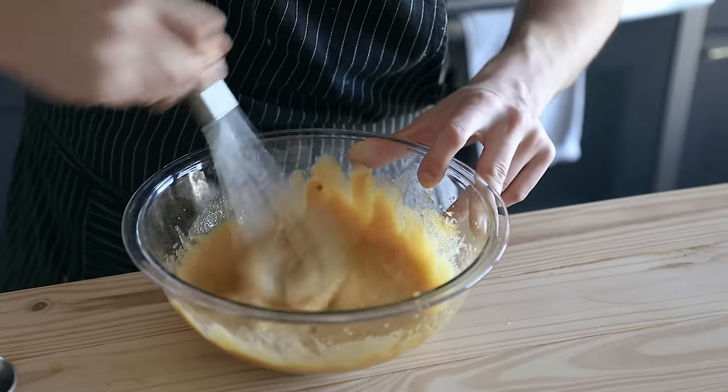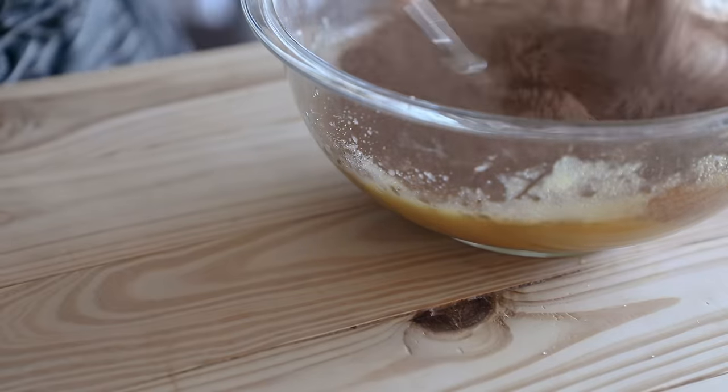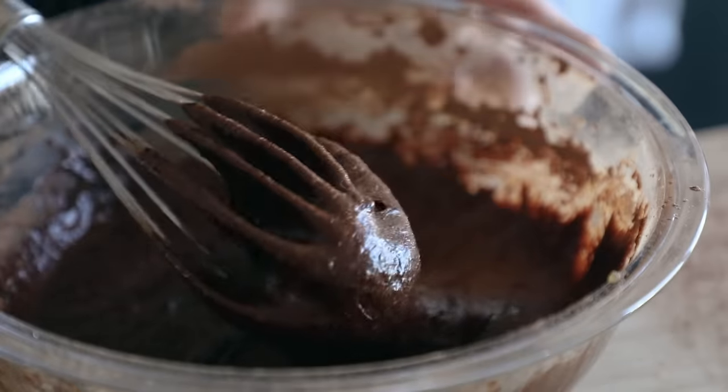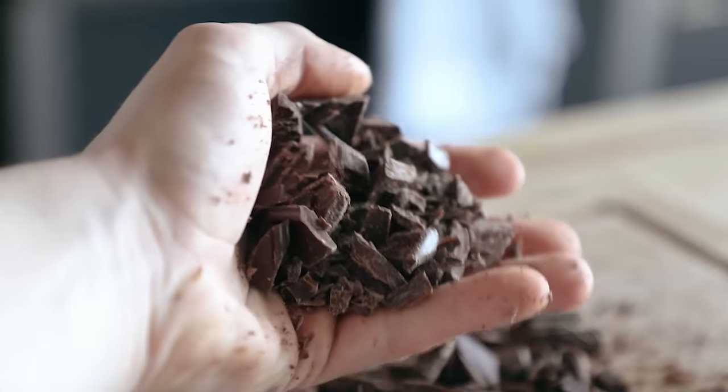Be careful here — the butter will break and you will have ruined crumbly brownies. So this is some technique stuff. Then whisk in one tablespoon or ten grams of vanilla extract. Then mix in your flour and make sure it's nice and smooth and glossy, like a freshly shined window. And gently fold in four ounces or 113 grams of dark chocolate, roughly chopped.